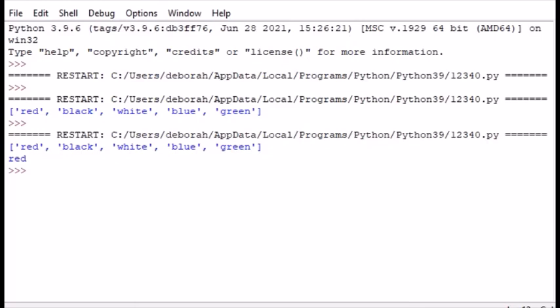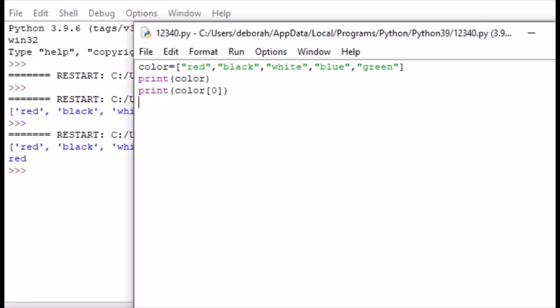You can see the value of the first item. So you access the element of an array when you put the index number.